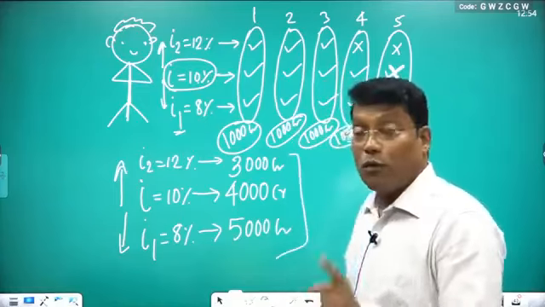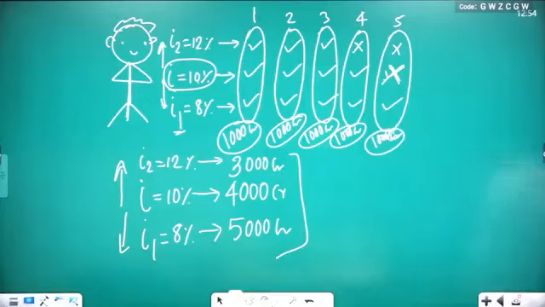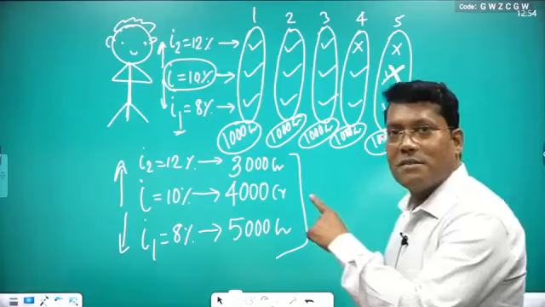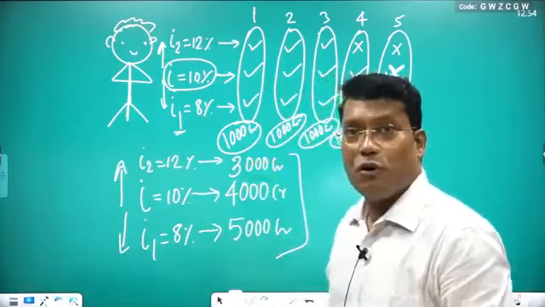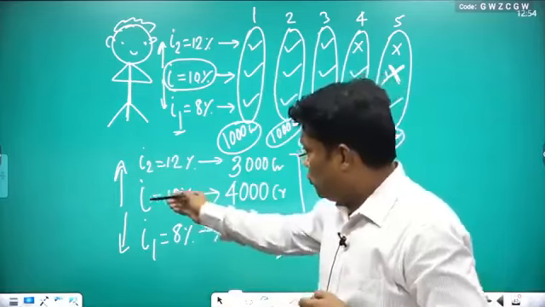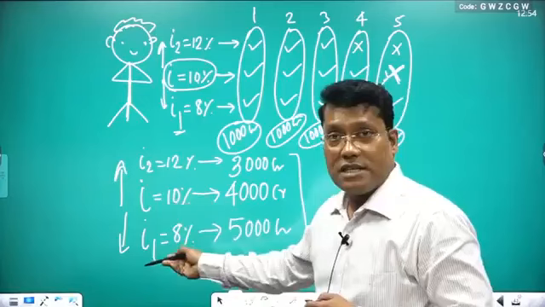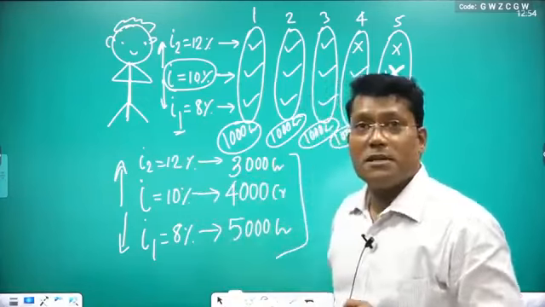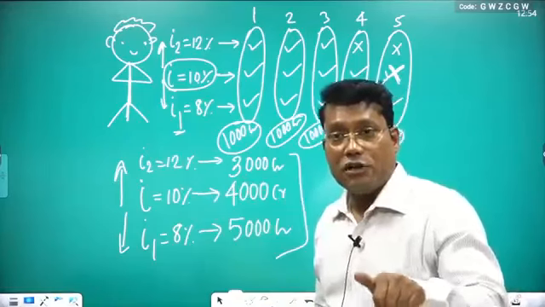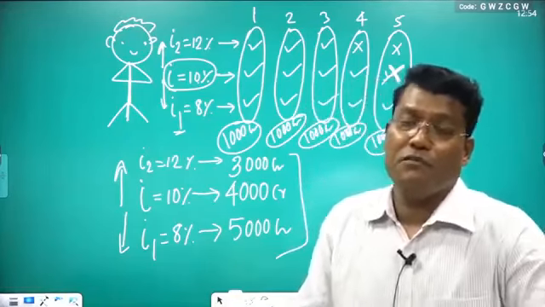We are only allowing change in these 2, other factors we are assuming remain the same. So what relationship are you getting here? That relationship we have already discussed. Higher the rate of interest, lower the investments. Lower the interest rate, higher the investments. It means interest rate, that is the lending rate or market rate of interest, is inversely related to investments.